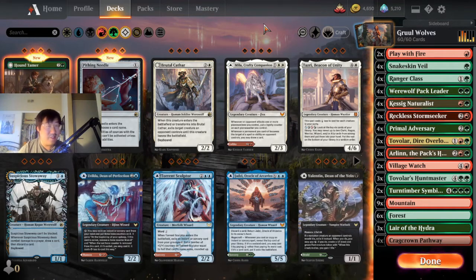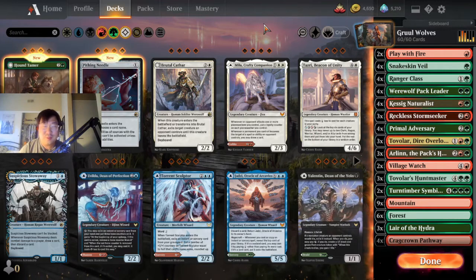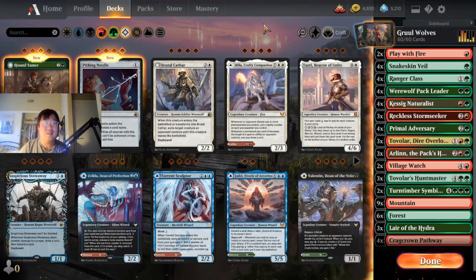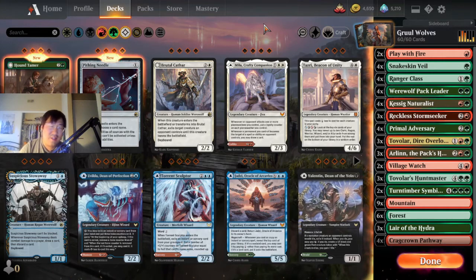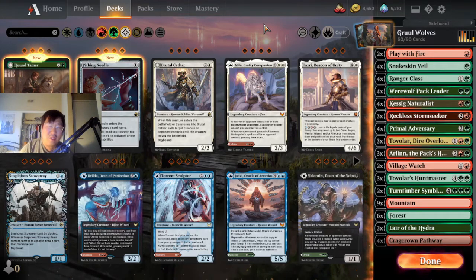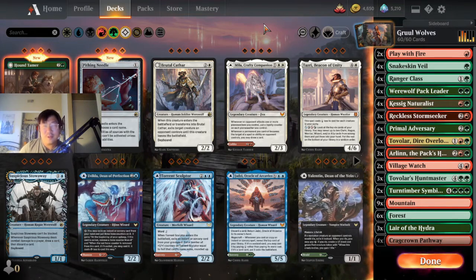So anyway, let's get into it. We're playing Gruul Wolves, bringing one of the stronger archetypes, I would say, in limited, of course, but we're doing Standard, so it's going to be a little bit trickier this time around to prepare for the meta. But let me show you how I think it should go.